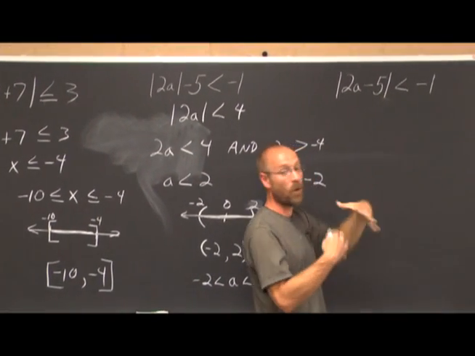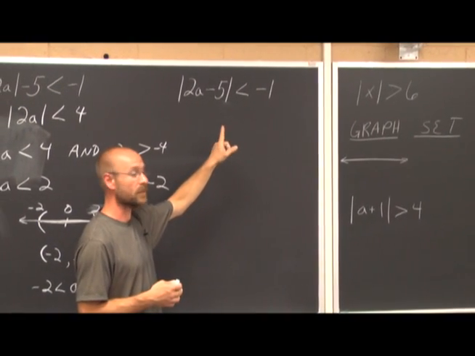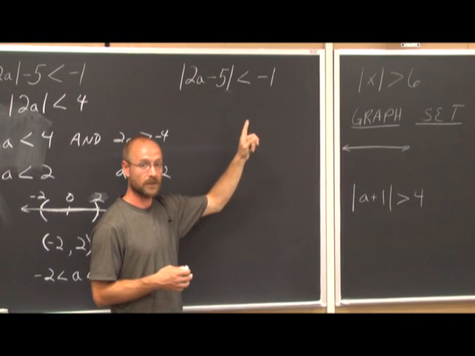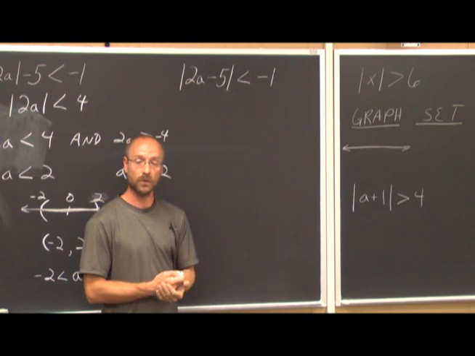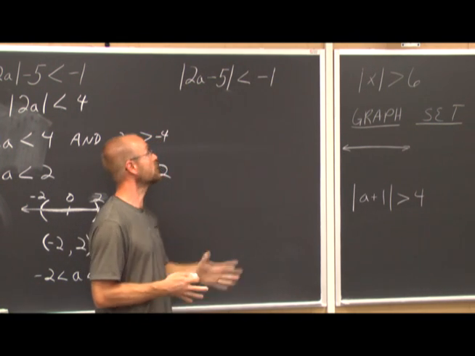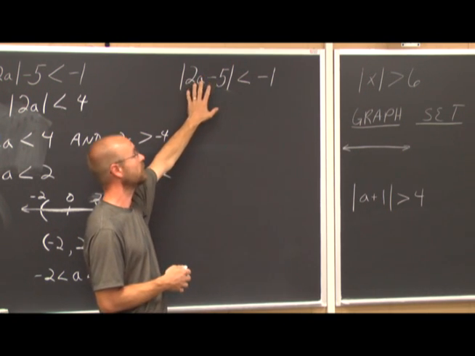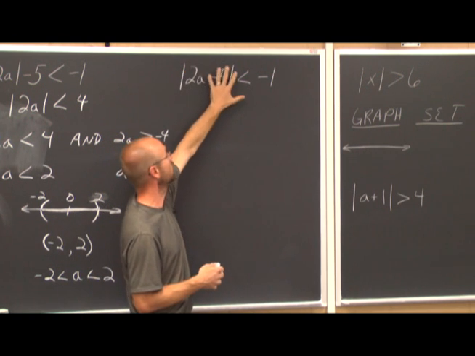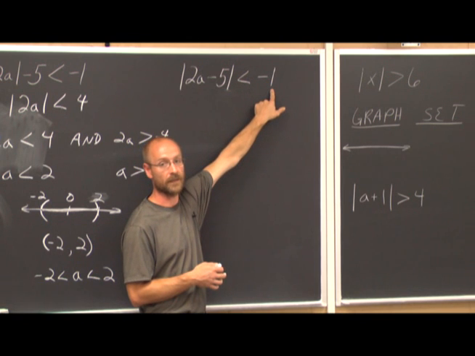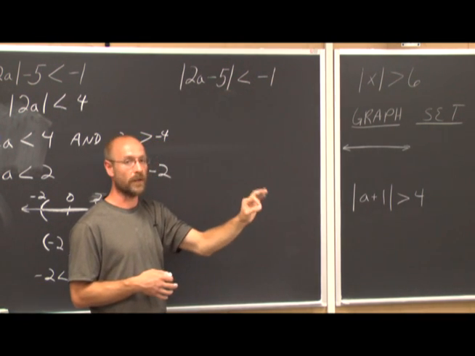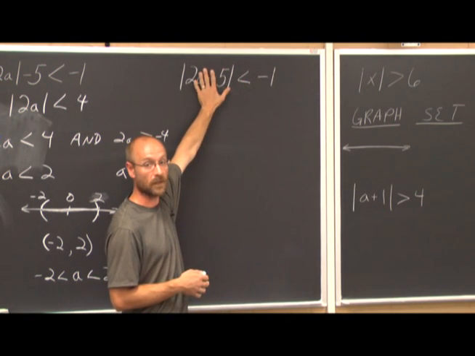Now we're going to look at this example right here. And I'm hoping that with enough practice, we'll be able to look at this and say, hey, there's something here that's different than the others. And maybe we can intuitively say, you know what? This has no solution. Because if we truly understand absolute values, we know absolute values are always positive. Is there any time when an absolute value, a positive number, is going to be less than a negative? Positive numbers are always greater than negative. So this is not a true statement because this is always positive.